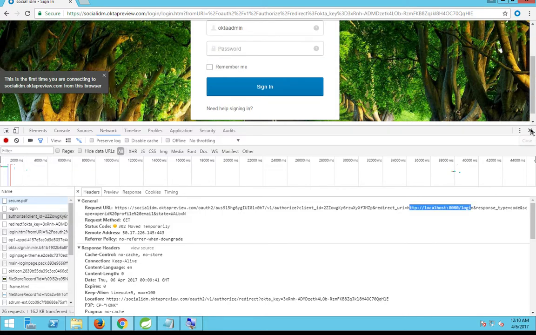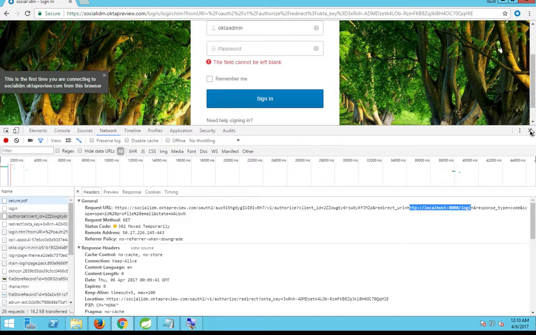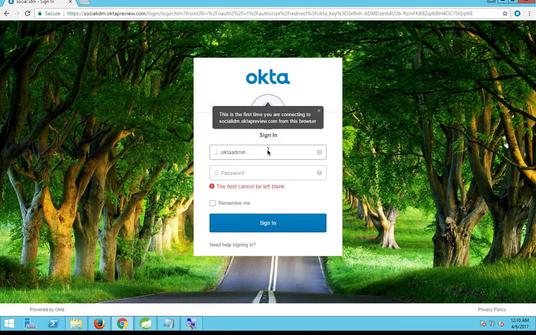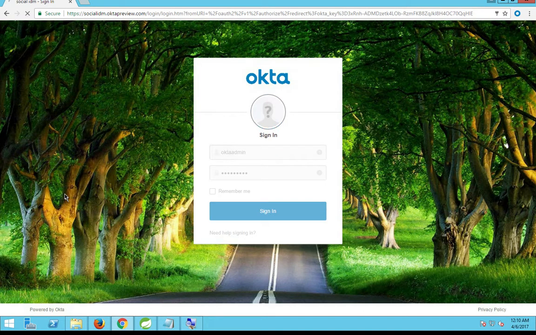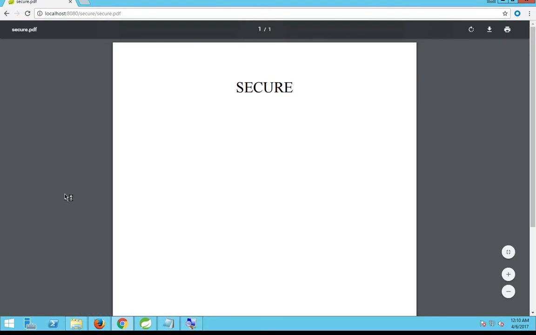So let's get out of this. Now, let me log in. I'm not sure whether I entered that password correctly. Okay, sign in. Okta authenticates. Boom. I'm in the page.